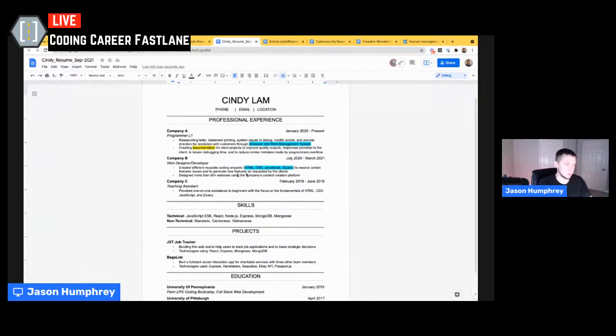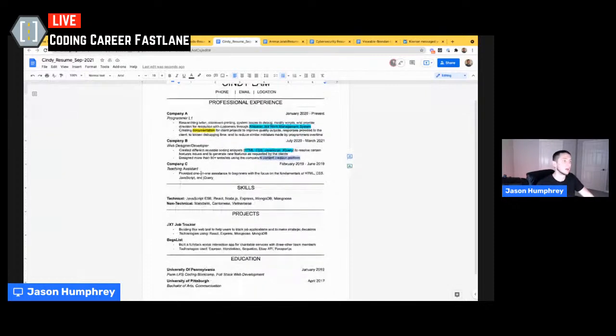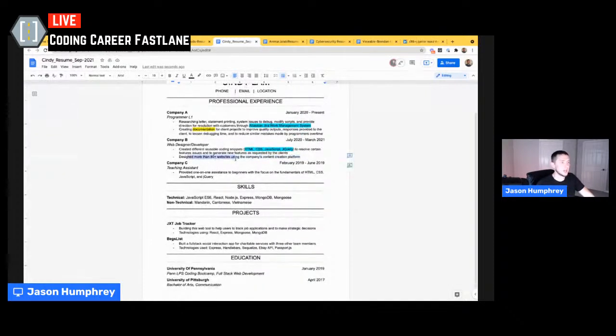And I've got to imagine most websites you were doing generally sold for $3,000 to $5,000, especially if they're just basic static sites. But I have to imagine some of them, using a content creation platform, have a little more depth and creation to it. So just saying you designed it using the platform, that's a piece of the puzzle. I want more, because you notice now there's no highlighting in here. Okay, yes, you're designing, you can be creative. I'll give you that. But I want more depth on this bullet point.